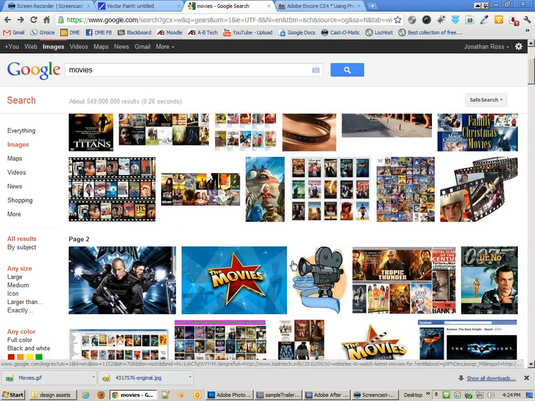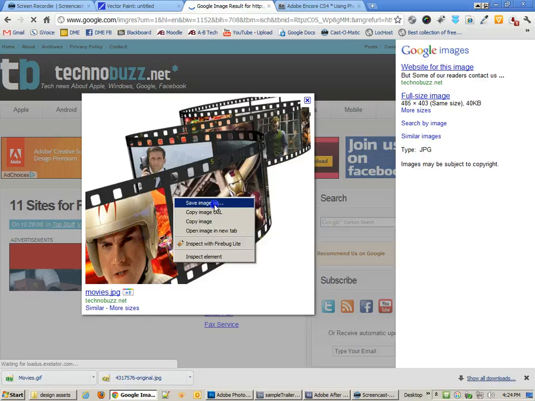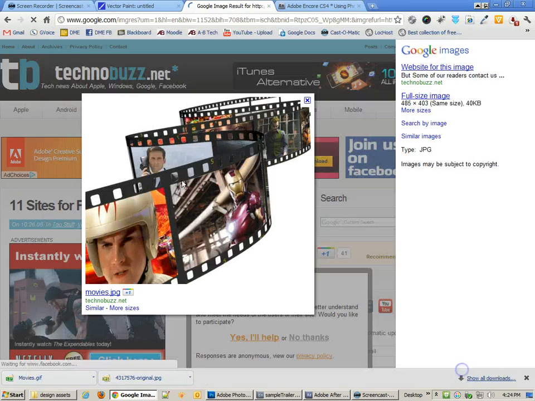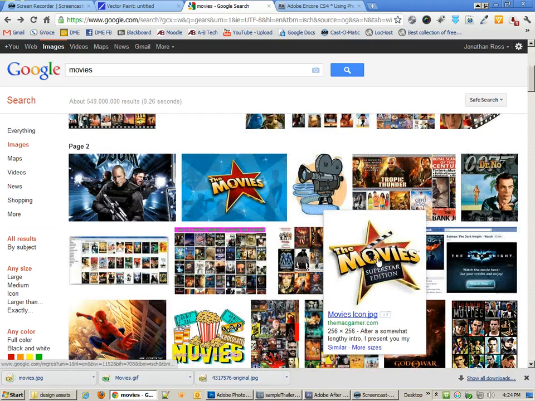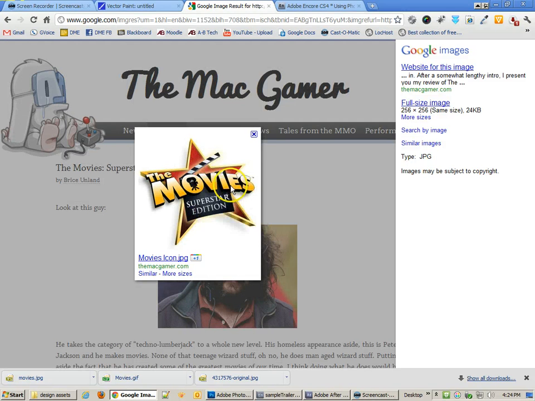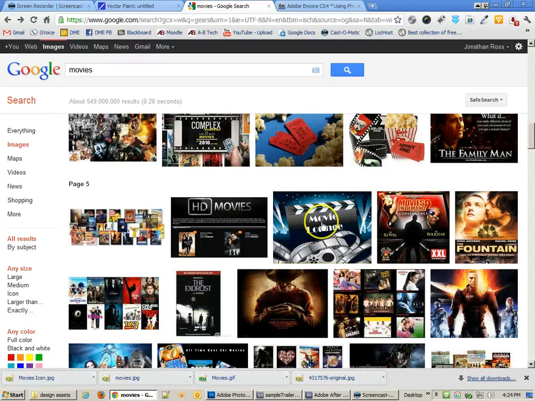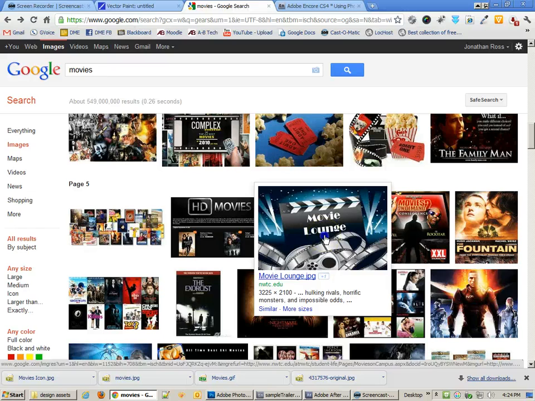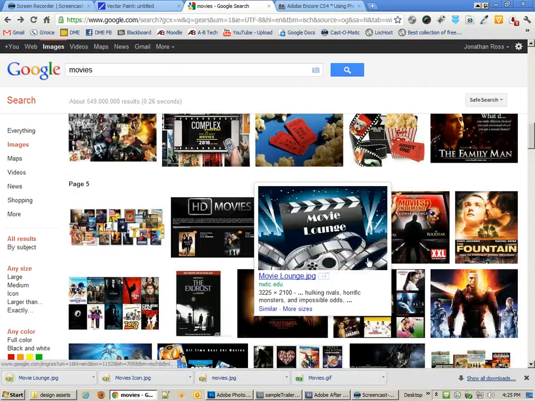Let's save the images and see if maybe we can use them. Now once again, we are just randomly grabbing images, which is not necessarily the best way for us to work. There's the movie Super Edition, so I'll save that. It's a cool little icon there. Let's see if there's anything else here that I'd want to use. Oh, I saw this and I thought that might be really cool to use for some other animation. So we'll get to that. I'm going to download it because I know how I'm going to use it.